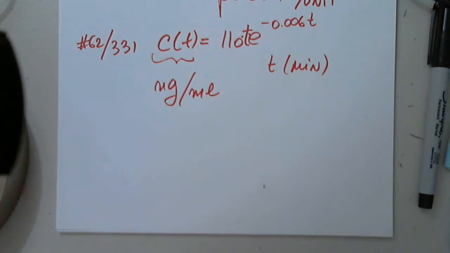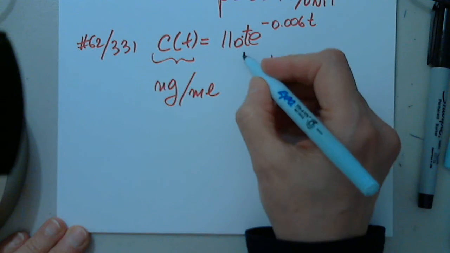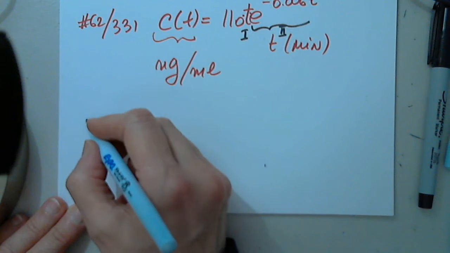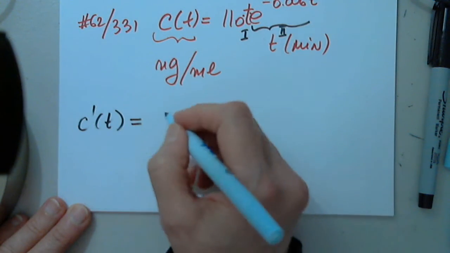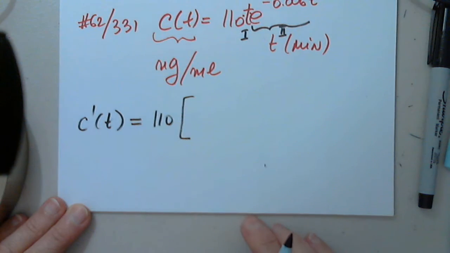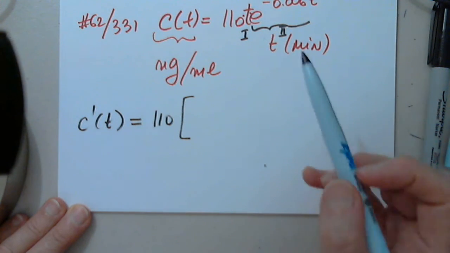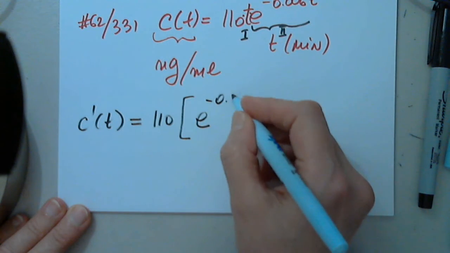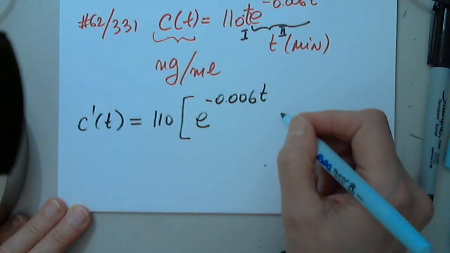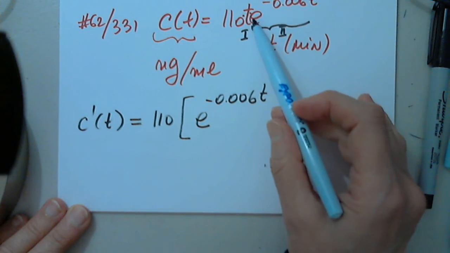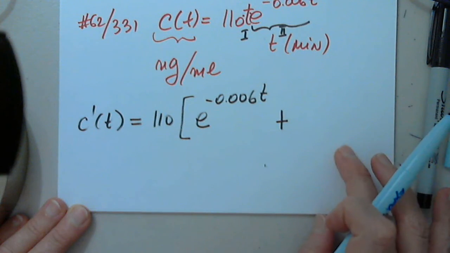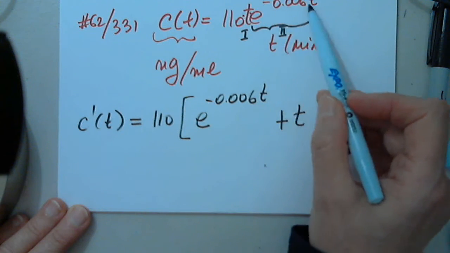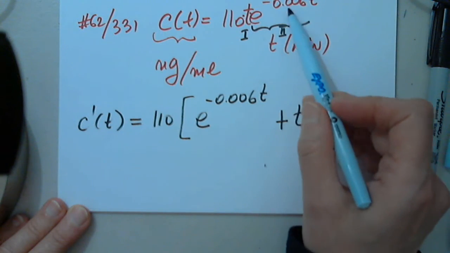Find a derivative. Very good. Awesome. Careful, because this is function 1 and this is function 2. So, indeed, C prime of T is first, leave 110 alone. It can wait patiently. The first function prime is 1, e to negative 0.006 T. Plus, don't forget, whenever you apply the product rule, you have to have a sum of two different things. T stays, but now I have to differentiate this, which is e to a function. How do I differentiate e to a function?